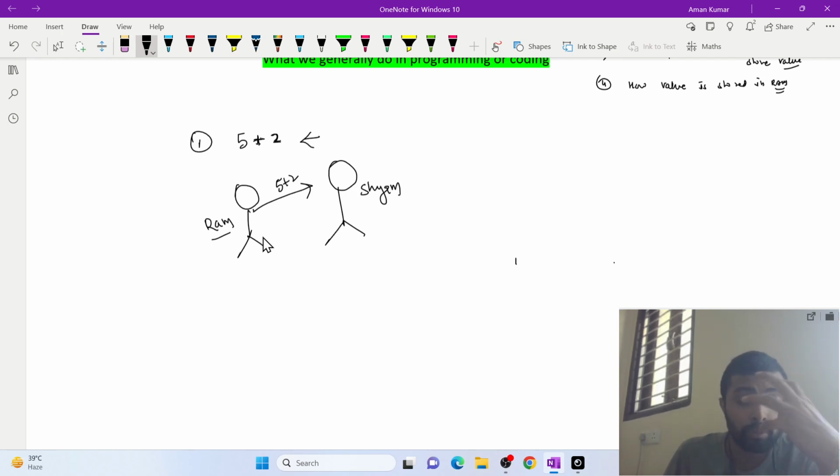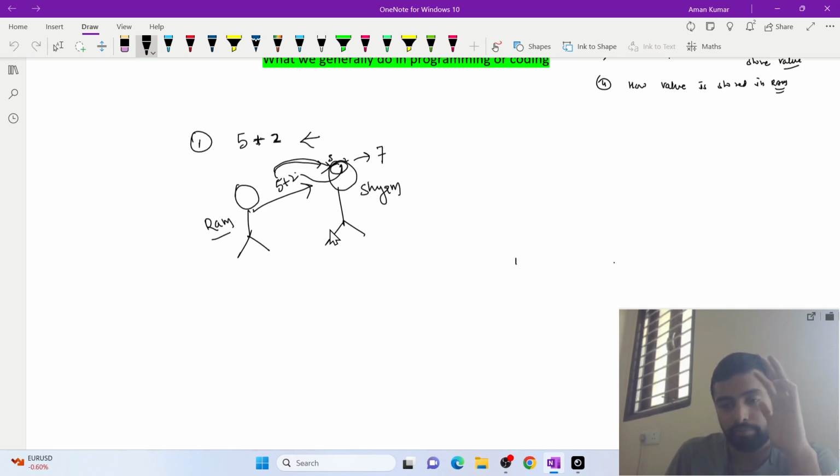So how does a human brain work? First of all, they store 5 somewhere in the brain, or you can say in memory, because in the brain there is also a memory. 5 is stored in the memory, and 2 is also stored in the memory. Once 5 and 2 are stored in the human brain's memory, the brain's task is to perform this operation on 5 plus 2. After some kind of calculation, we say, hey, the result is 7.